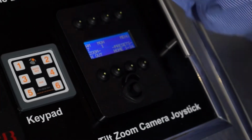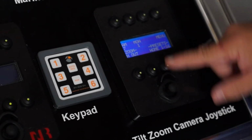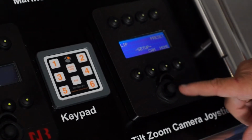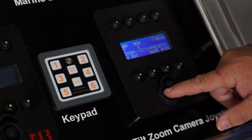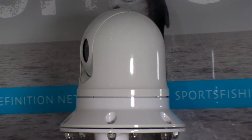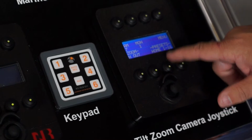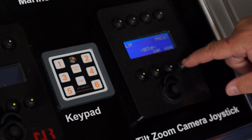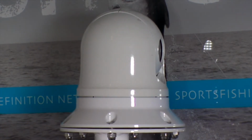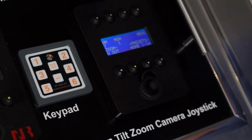If we're not quite happy with where the home position is and want to reset it, we press the menu button, then the set button, and then the home button. That will remember a home position. So if I want somewhere completely different to be the home position because I'm not happy with the camera looking at the bow, I'm going to go menu, set home, push it up, then turn the camera away, and when I press home, it will take the camera back to that home position. And that's a really cool feature.